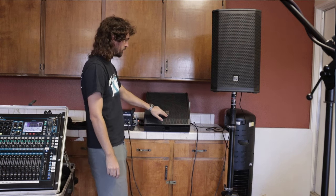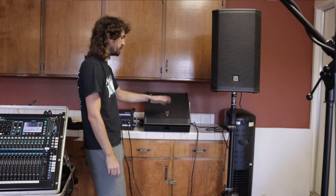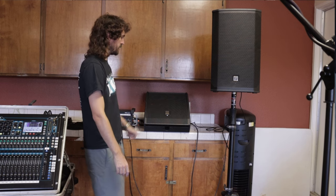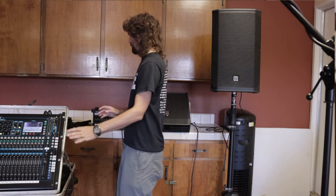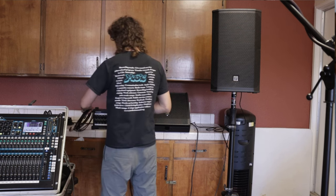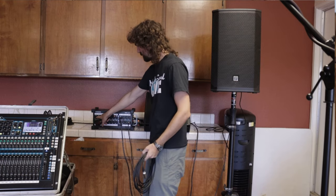We switched that to the just on mode for the monitors because the musicians aren't going to know what that flashing light means. They just want to know that their speaker is turned on. So everything's plugged in. We have our digital mixer. We have our digital snake. So we want to hook up an input. So everything's labeled on here.